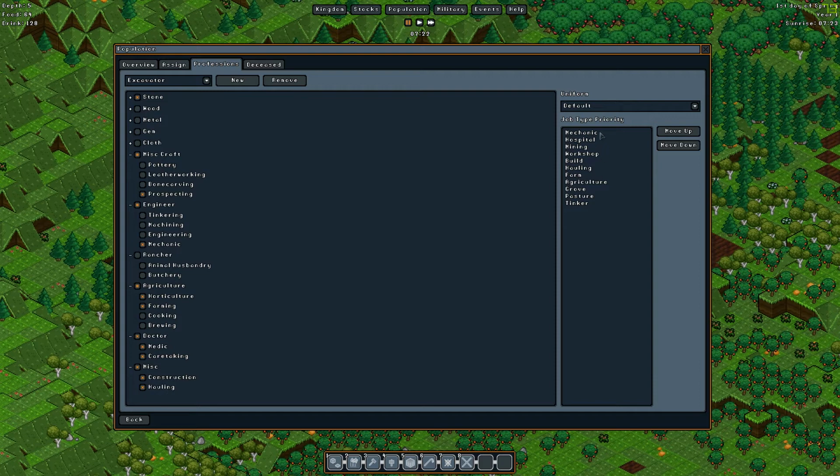So basically, in the priority, he goes mechanic, hospital, then mining first and foremost. And then he works in the workshop. Build, hauling, farm, agriculture, and then grove. That way, with the farming and the horticulture and construction and hauling, he always has a job to do if he doesn't have a mining job or a workshop job. Although, later when I get more excavators, usually I take masonry and stone carving off of their to-do list, I guess you could call it.